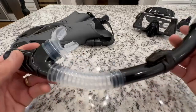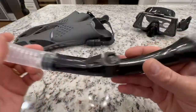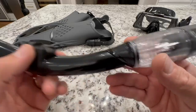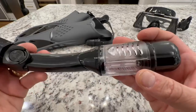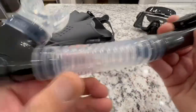This is a really nice snorkel. It's got some technology I don't even understand. It latches onto the mask, which is nice — they've come a long way with these; they used to just kind of tuck in there. And it has this breather up here, which I'm not fully sure how it functions, but it definitely looks cool and feels good. The rubber is really thick and robust.